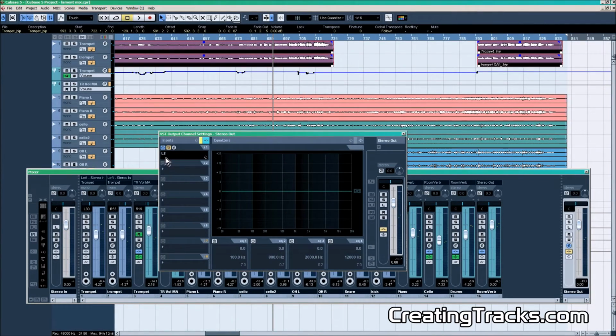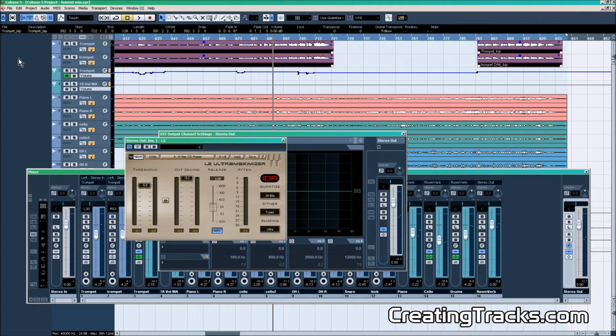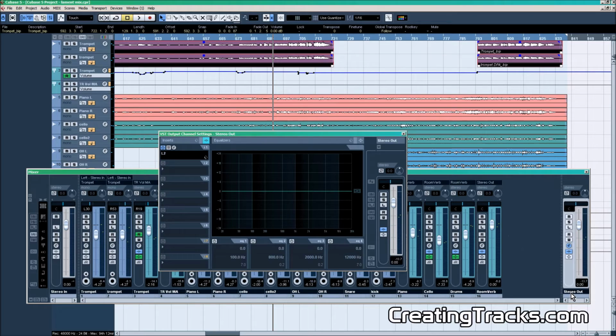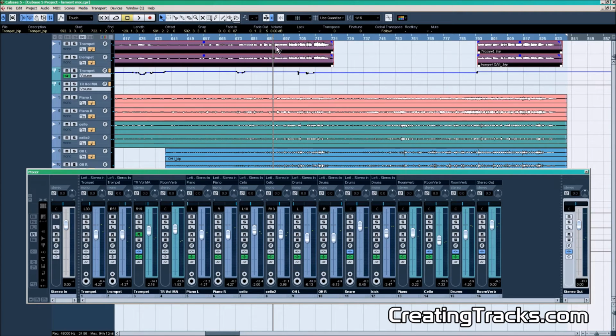Because of the low volume the mix has right now, I like to put the L2 by Waves on the stereo out of the project. This is a limiter, kind of works like a compressor, you could say, and it basically lifts the signal a little more, makes it a little more brilliant, but without compressing it too much or making it sound totally different from the mix that we have so far. You don't really need to put effects on the master output of your project normally. It all depends on what the headroom of your mix is, and we have the opportunity here, so let's listen.